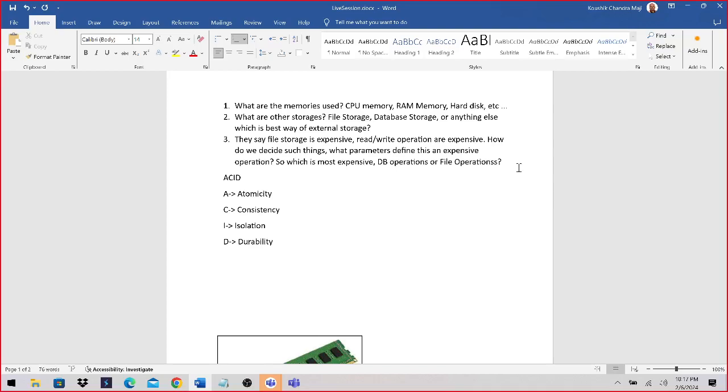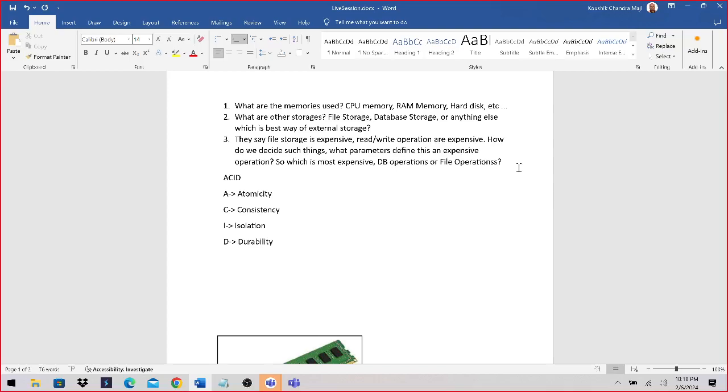Whereas the database, why is the database easy? Because the database is mature. Oracle, SQL Server, or any kind of database, right? They are mature, meaning they are able to handle multiple connections at a time, right? So you will not see the delay there. But when you're doing the file operation, you can see the delay, right? Now suppose some company is creating a product and saying, hey, I am doing file storage, use my program, it will be faster.